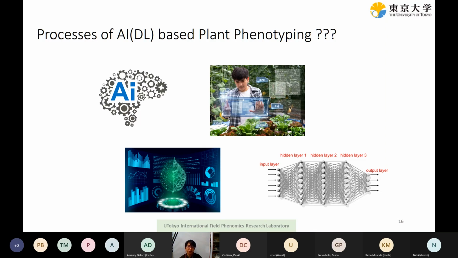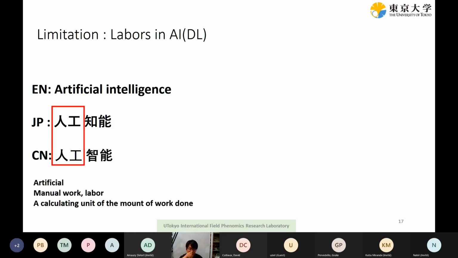So I will use AI for a little while, but please remember, for me at this moment, it equals deep learning. Because I just wanted to explain to you a little bit about the art of the Chinese characters. So basically, AI in English is called artificial intelligence, right? Please have a look at this kanji. Kanji comes originally from the traditional Chinese characters. It actually tells the secret of the AI.